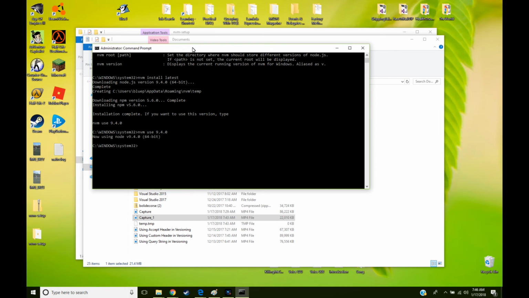And it says now using Node version 9.4.0. Another command, node -v, shows us which version we are using.